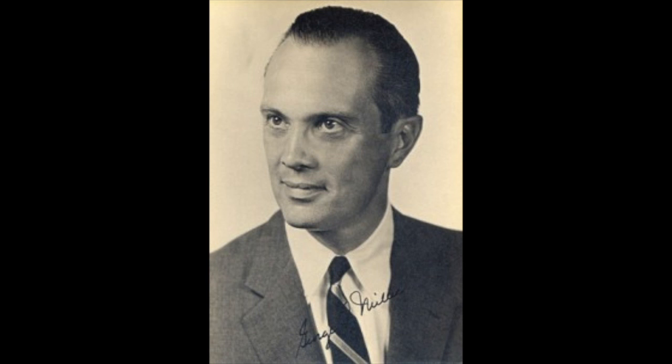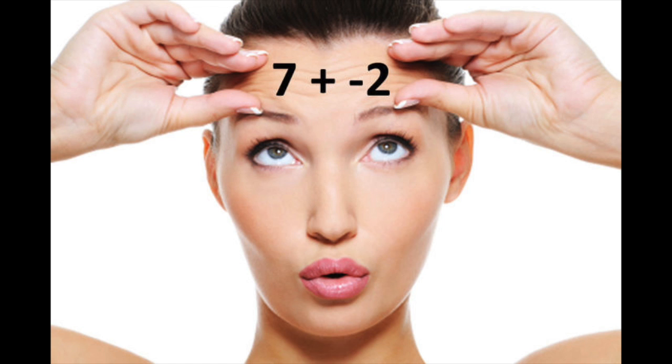So this guy, George Miller, was interested in discovering how much information we can store at one time in our short-term memory. And so he did an experiment where he would read people numbers and then have them recite the numbers back in order. And the numbers were random numbers, 21, 57, 43. And then he'd ask them to recite those numbers back to him in order. And what he found was that we can hold what he referred to as the magic number 7 in our short-term memory. So 7 pieces of information can be held in our short-term memory at once.